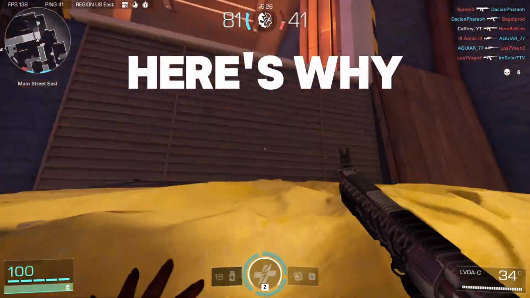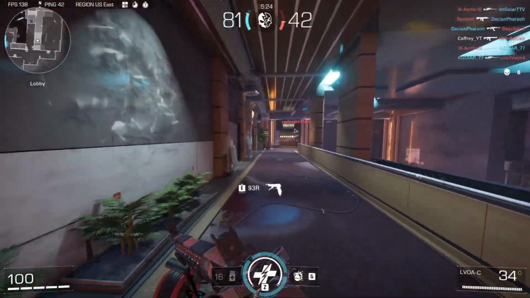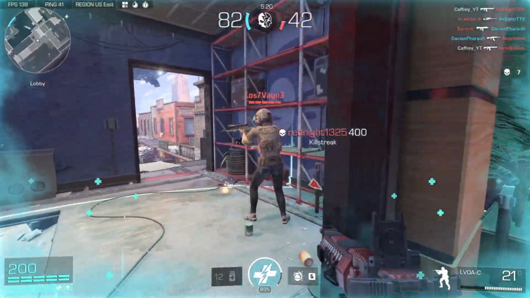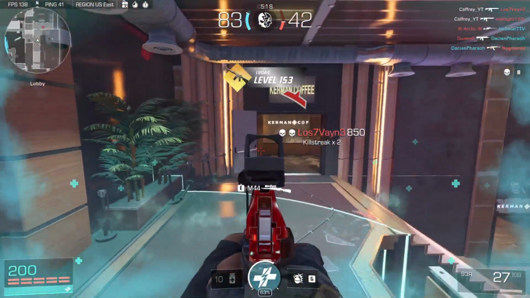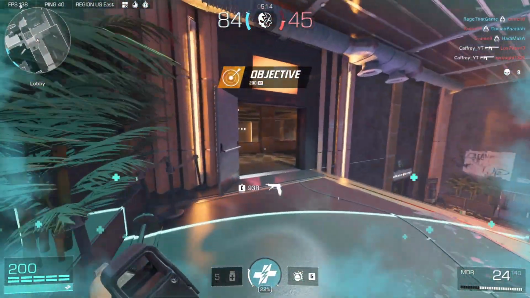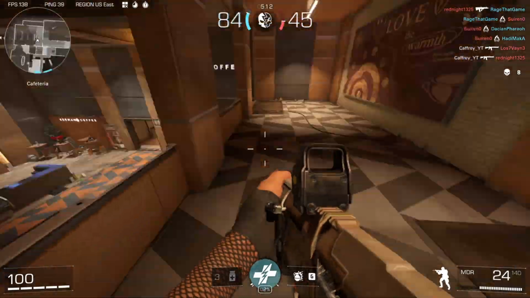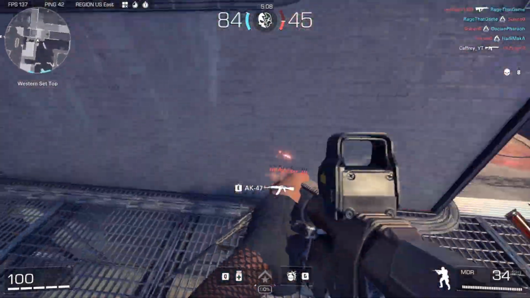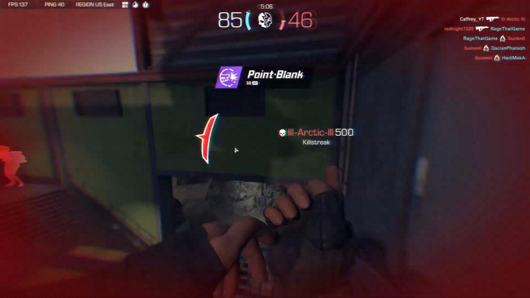Here's why. When you're constantly adjusting your sensitivity or keybinds, you're making your brain work harder to adapt to these changes. Instead of focusing on the gameplay, you're splitting your attention between trying to get used to the new settings and just playing the game. The goal should be to reach a point where your controls feel natural and intuitive, so you're not consciously thinking about them while you play.